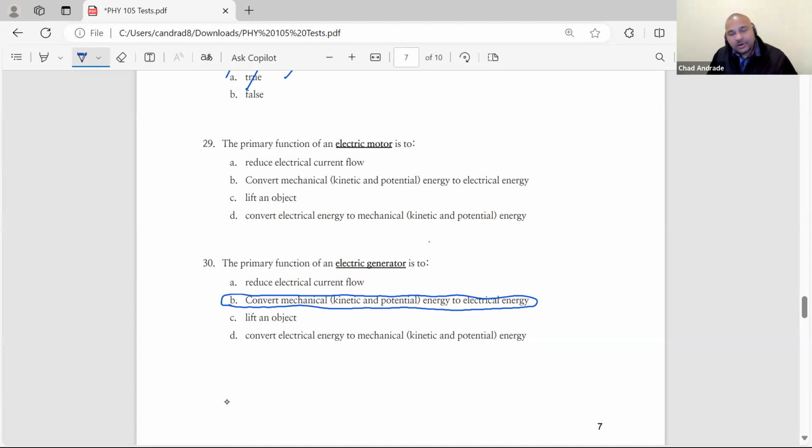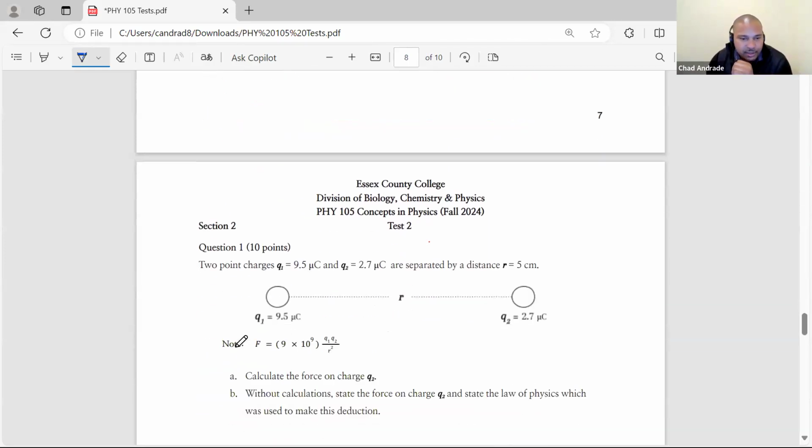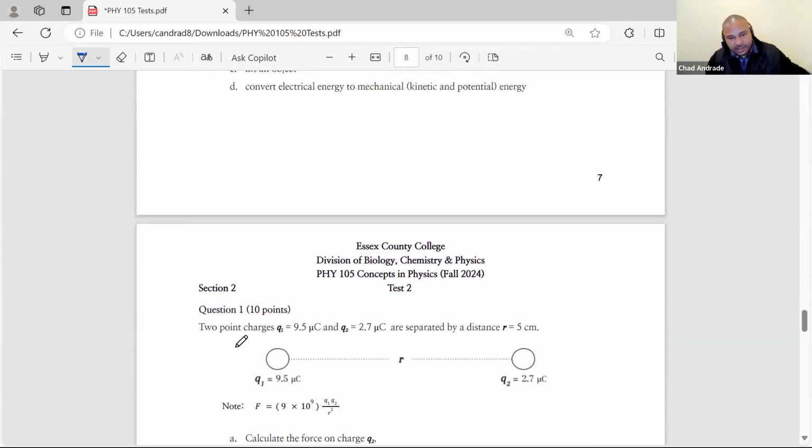And we generate an electric current. The motor, think of motors as something where you're trying to get things to move. So this is going in the other direction. You're converting electrical energy to mechanical energy. So cars have motors, the new EVs have electric motors. So they're going from electrical energy, which was stored in a battery, to mechanical energy.